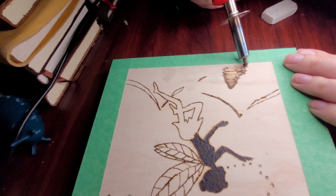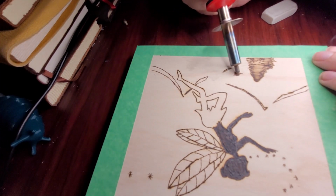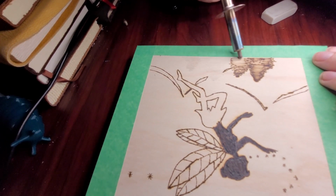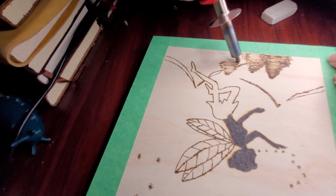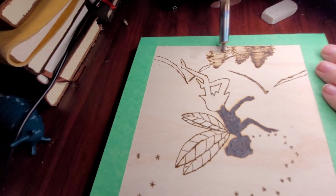Here we are on the trees. At first they look a little sparse, or they don't look the best. They're not very silhouetted, so I do change that later on, I promise. I don't want to keep it like this because it doesn't look that good. So I do change it.